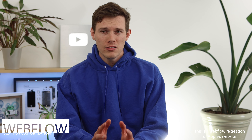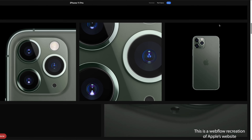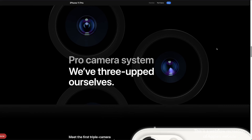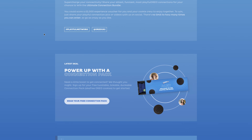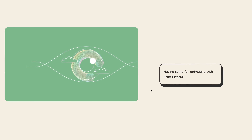Moving on to number four: the best for customization. If you want a website where, as you scroll, different animations and effects happen, the winner is one that many people surprisingly don't know about — Webflow. Webflow fills a perfect band in the market: you're not looking for something basic like Wix, you want more advanced stuff, you're willing to get a little more technical, but you're not a full-stack developer. I've seen people make Webflow sites that replicate Apple's iPhone page — as you scroll, the phone gets revealed and text pops up. Really cool stuff. I'll link examples below.